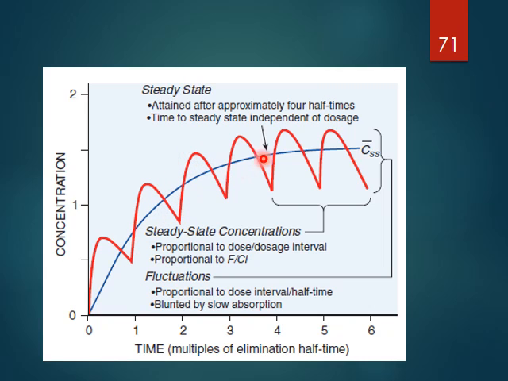And again, after roughly 4 to 5 half-lives, I'm eventually going to hit a steady state to where I'm administering a dose, metabolizing some of it, and then I'm administering another dose. And your average level here, this average steady state concentration, is going to roughly hit an equilibrium. So as long as my dose stays the same, as long as I'm administering it at the same interval, and my clearance doesn't change, I will always maintain that steady state concentration. Again, this would be an average, so even though I may measure the level at different times, it would always average back out to the steady state, assuming all the factors stay the same.